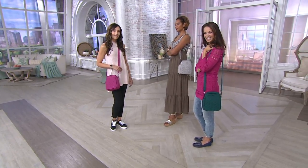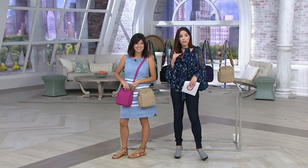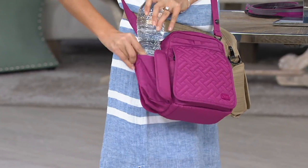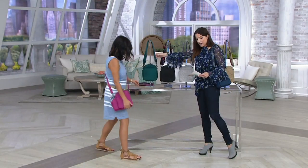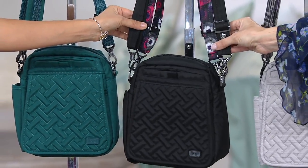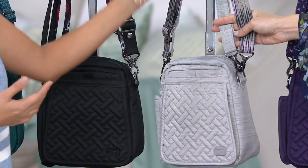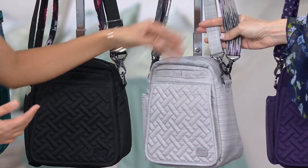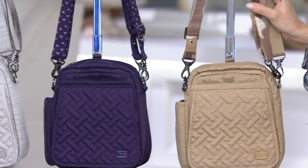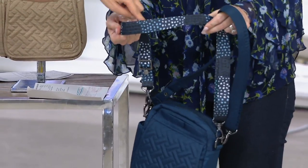Jane on Facebook said she bought it in brushed gold and loves that it has room for everything — and because she got it in brushed gold she got it at a really good price. The brushed gold and orchid are our markdown prices: two easy payments of just $18.09. Everything else is two easy payments of $22.23, so really it's the difference between $36 or $44. Here are the colors: brushed teal, brushed black. Changing the straps changes the personality of the bag — it goes from fun to a little more chic and tailored. Here's brushed silver, then brushed concord, then the gold with the camo coordinating strap, and then brushed navy which has the confetti strap — a really beautiful ensemble of different tones.